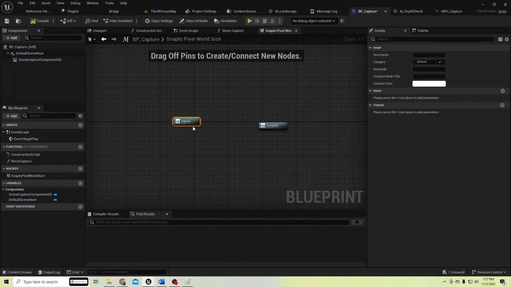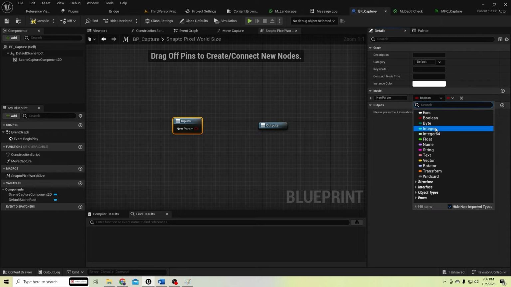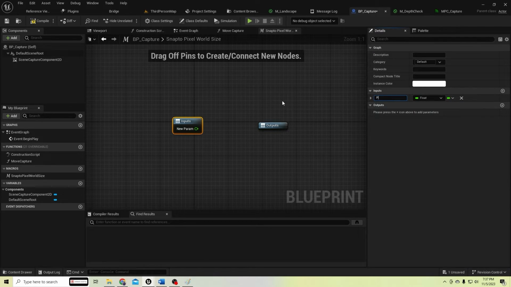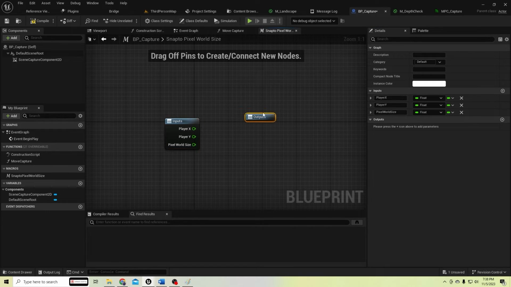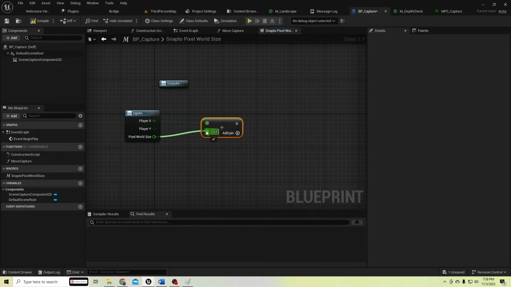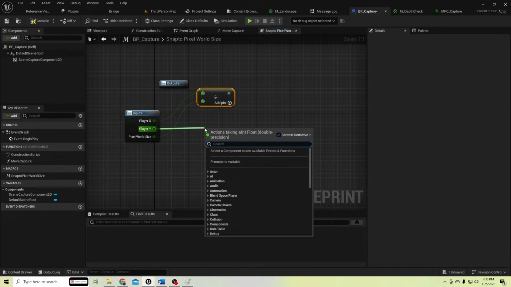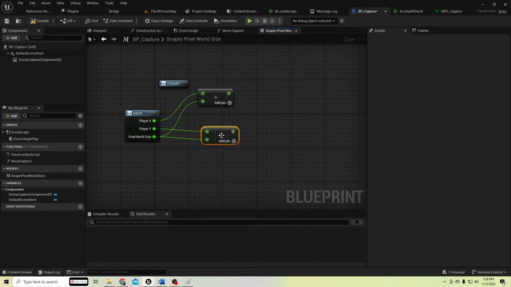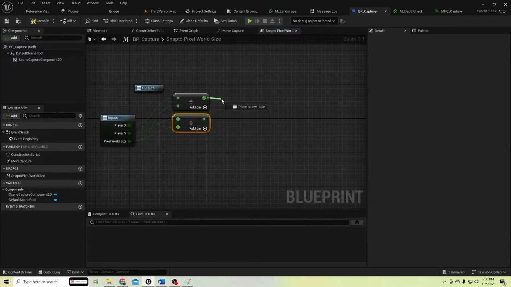size. We need 3 float inputs like player X and player Y, and for pixel world size, let's divide the player X location by pixel world size, and player Y also, and add a floor node for both.